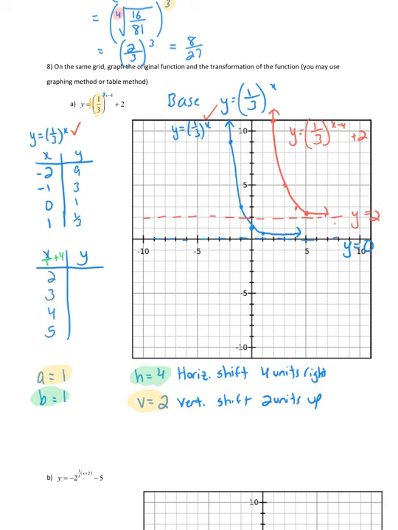And then for the y values, you multiply them by a, and then you add the 2. And now we are going to multiply each of these by 1 and then add 2. So you get 11, 5, 3, and 2 and a third. So each set of coordinates, so (2, 11), you should find on this graph. (3, 5), you will find on that graph as well. (4, 3), and (5, 2 and a third).